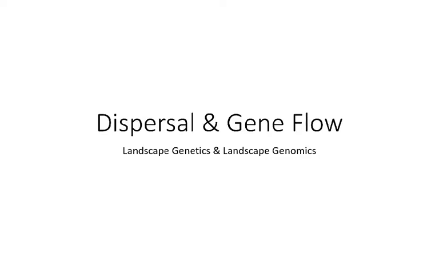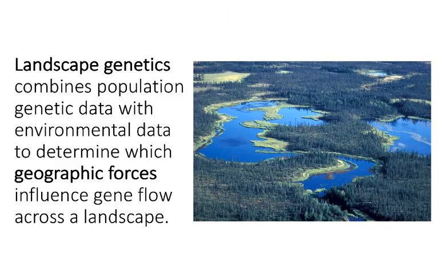Okay, in this video we will talk about some ways that we can incorporate environmental and habitat data in with our genetic data to give us some additional context for these types of dispersal and gene flow studies. So landscape genetics is really interesting and unique because it combines this population genetic data with environmental data to determine the actual geographic forces that are influencing gene flow across a landscape.